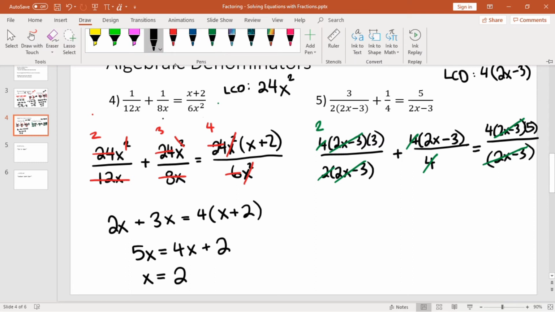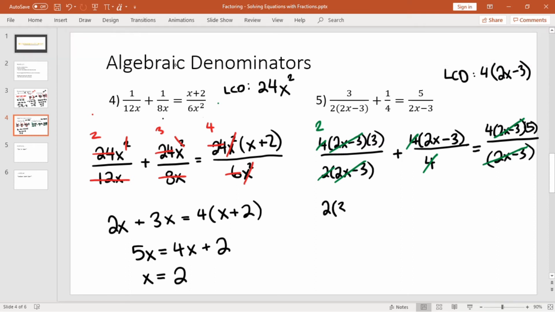So I'm going to write it as steps still, and then we have that 2x minus 3, bracket it for the moment, don't really need to, and on the other side we have 4 times 5. So 6 plus 2x minus 3 equals 20. Okay, so 3, move it over to the other side.